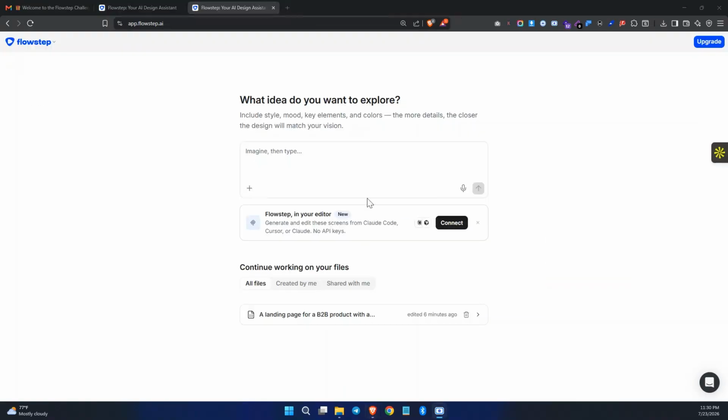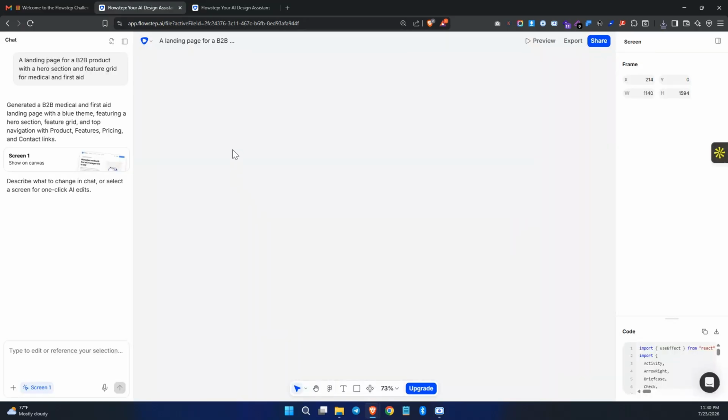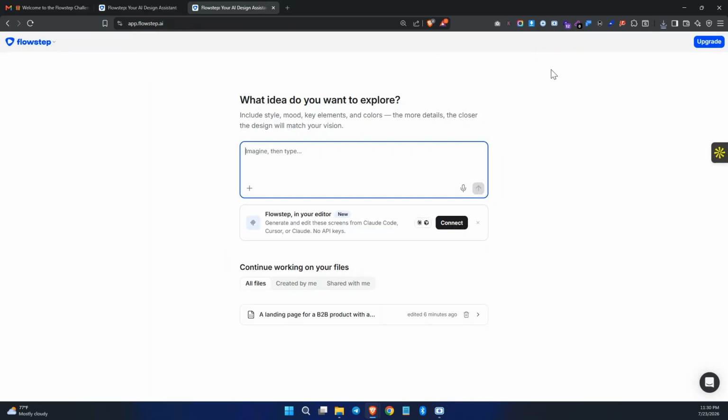So now we are on our dashboard, and you can see this is an input place where you can input some content, and you can also see the content we created a few minutes ago. So it's a landing page for B2B. You can navigate back to the dashboard, so you'll be able to see what you build at the same time too. So now we are moving on to upgrading our account.